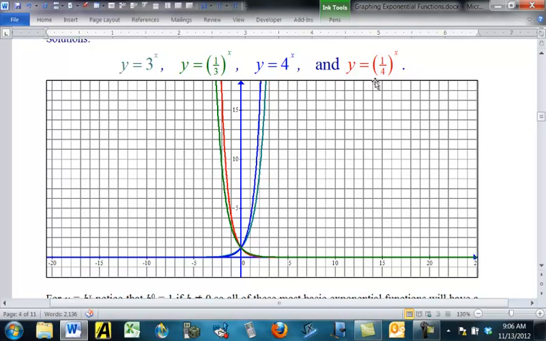The ones with the bases that are between 0 and 1, they're the ones that are going to be the decreasing ones. Again, they still go through 0, 1, but for example, if we put in x is 1, we get y is 1/3 for the green one, which is right here. X is 2, y is 1/9 here, then 1/27, and so forth. And if you get x is -1, you get 3 for an output. X is -2, we get 9 for an output right there, and so forth. And similarly, we see for the 1/4 to the x, the red graph.